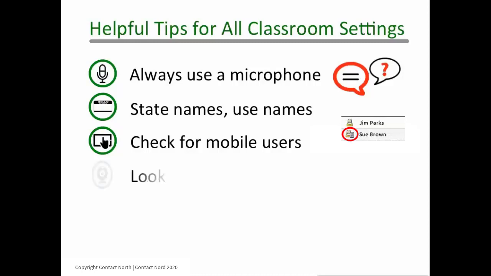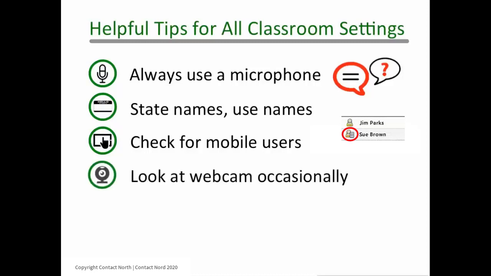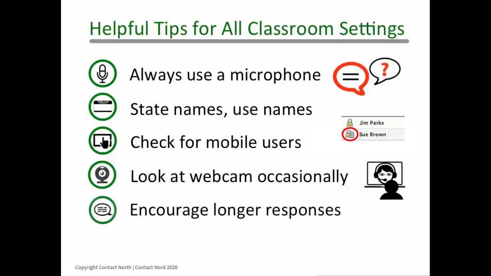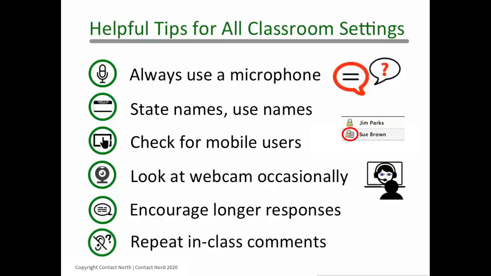If using a webcam, look into the camera lens occasionally as a way to make eye contact with and include online participants. Encourage participants to use more than one word responses, since microphone usage can sometimes clip the words at the front or back end of an audio transmission. Check often that online participants have heard questions or comments made by in-room participants, and repeat these if necessary.